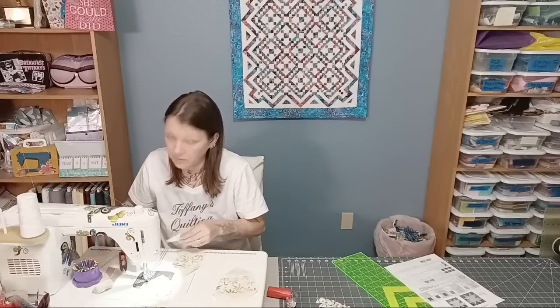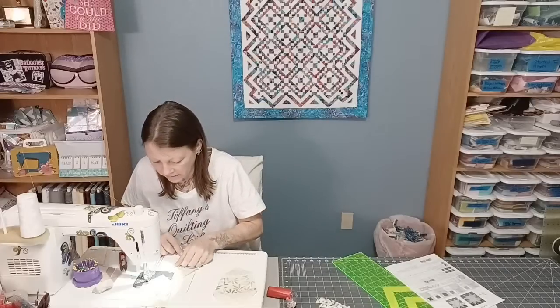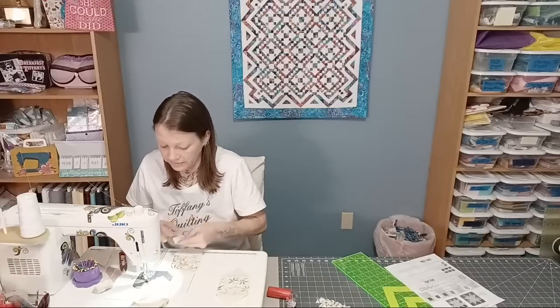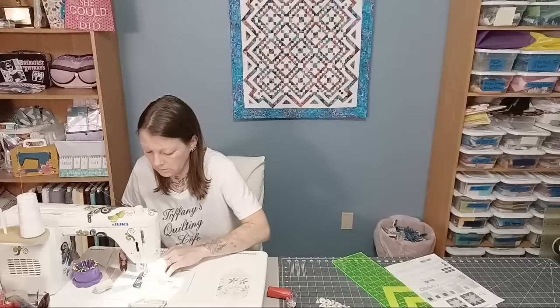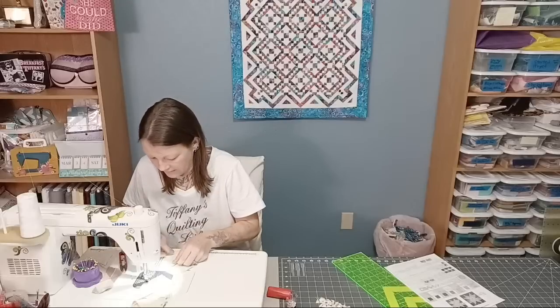I'm also making sure that these are right sides together because when I'm pulling from this pile, each one is right side up, right side down, right side up, right side down. So when I'm pulling from it, I have to make sure that the piece is going in the right direction or I'll sew it on the wrong way. I don't want too many of those mistakes in here. I'm checking before I sew.